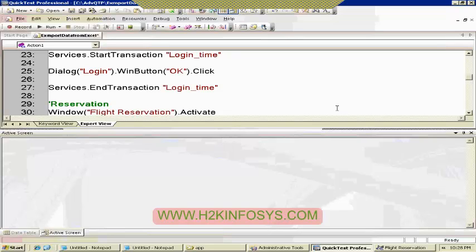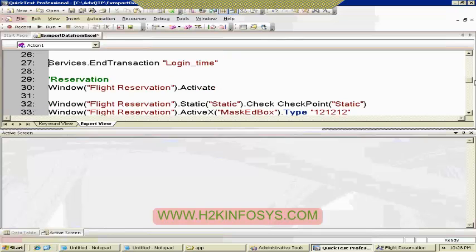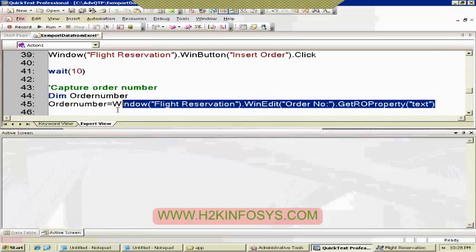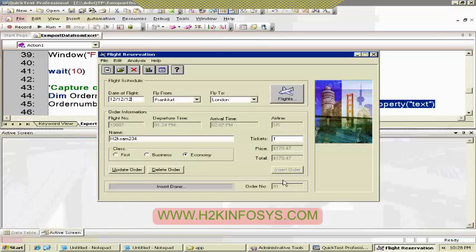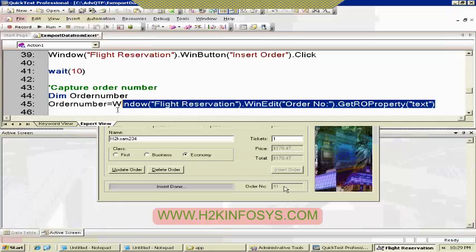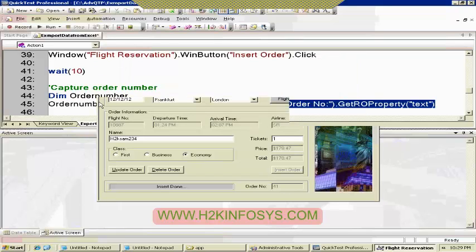So the regular expressions, and also output values. You can output any data, but the basic thing is that instead of doing output values, you can use the getRow property, the thing we discussed yesterday. So this way you're going to output values, whatever data you want to output from the application. You can use the getRow property wherever you want.